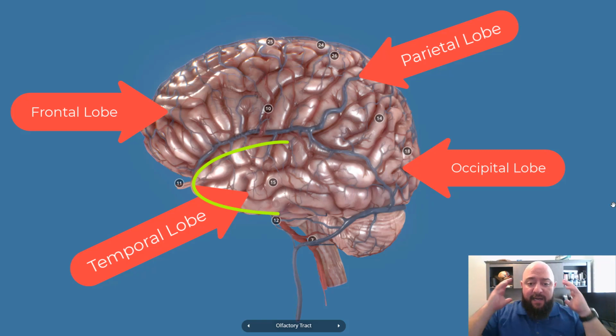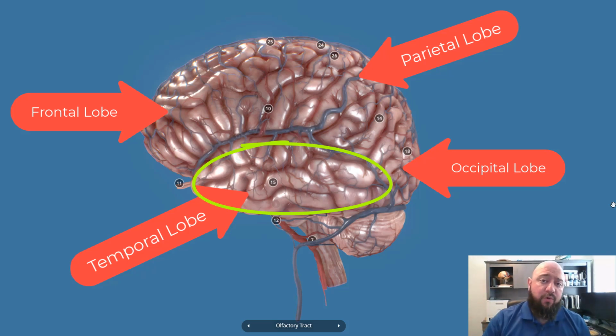And then on the side of your brain here is the temporal lobe, and the other thing that's on the side of our head is our ears. The temporal lobe is all about processing auditory information. So this is all the stuff that you hear. When you hear things, it's sound waves traveling through the air. They're captured by your ears, and then special receptors inside of your ears take that information, turn it into a neural signal, send it to the temporal lobe, and then the temporal lobe unpackages it and gives you the perception of what it is that you're hearing. All right, so those are the four major lobes and their function.